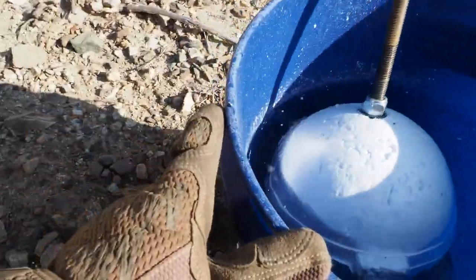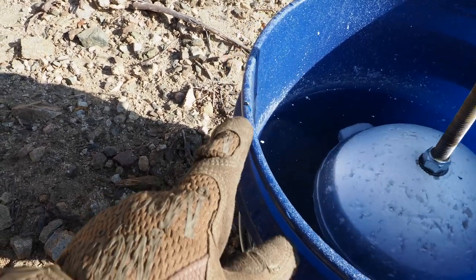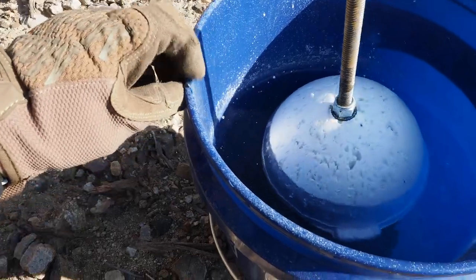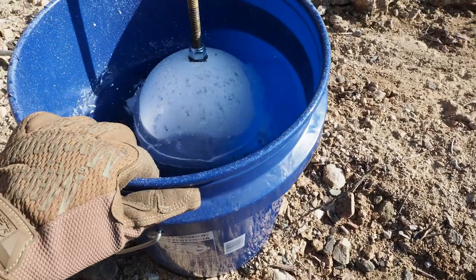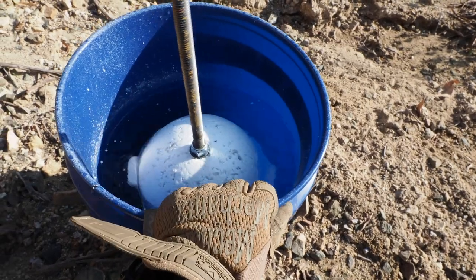But this is what you'd be concerned about. But I think over time, you probably won't have too many impacts such that the bullet jacket or the lead just fragments out on here. So you shouldn't be getting any holes in this bucket anytime soon, as long as you don't hit it directly. Anyway, let's bring this in and pack up.